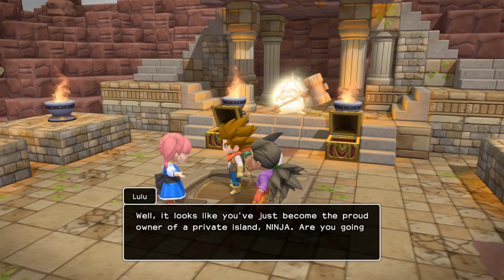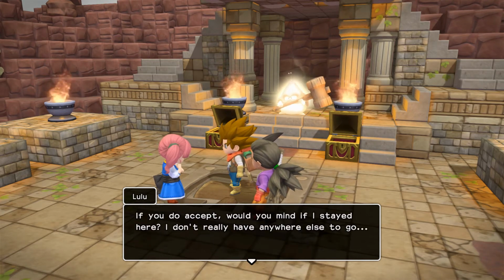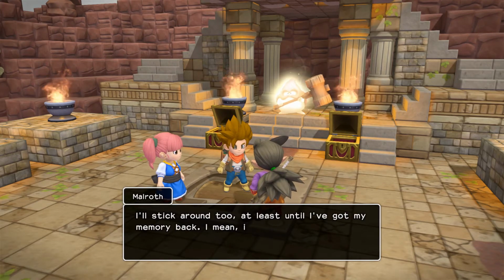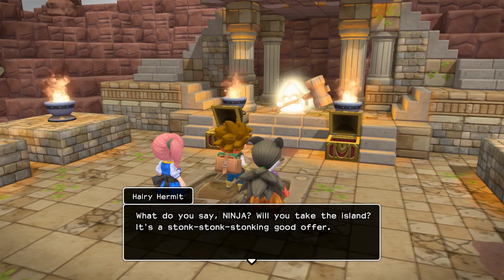Well, it looks like you've just become the proud owner of a private island, Ninja. Are you going to take the offer? If you do accept, would you mind if I stayed here? I don't really have anywhere else to go. I'll stick around too. At least until I've got my memory back. I mean, if that's okay with you. What do you say, Ninja? Will you take the island?